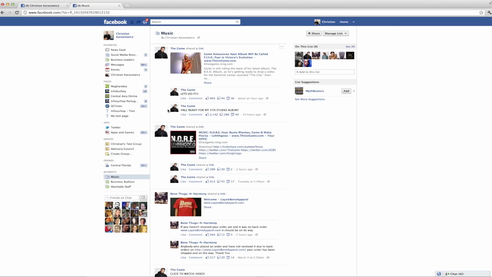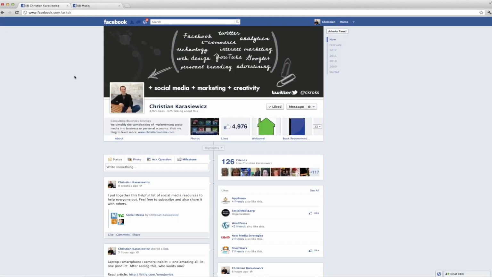So let's quickly talk about why you would want to use this really awesome feature. Well, think about it. I just showed you how to create a list with your interests, the people, the pages, the groups that you like. But at the same time, you can now set up your own interests, which will give you the ability to more effectively manage your newsfeed, and not to mention, it'll make it easier for sharing information on your Facebook profile and across your Facebook page.